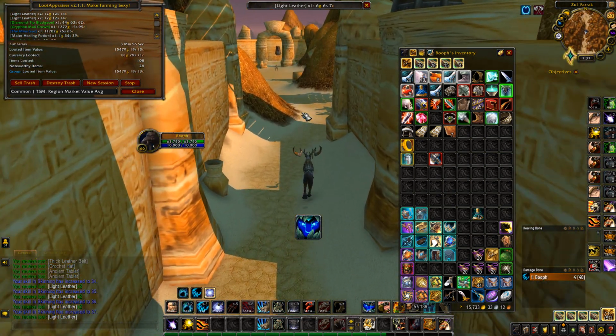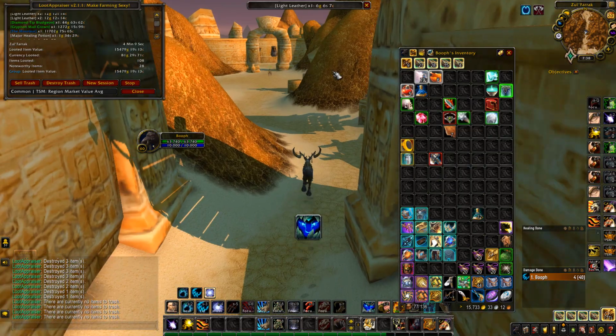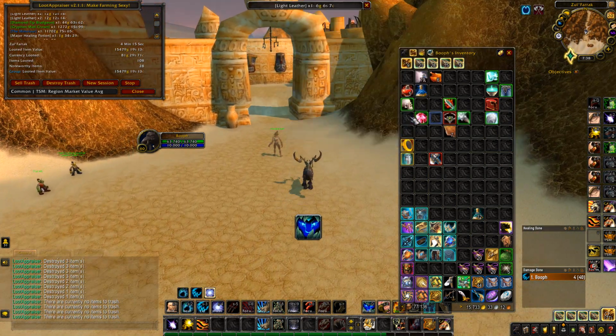I'm going to do this about 5 times. Let's delete all the trash. This is a great add-on if you don't have it already. You can basically delete all the trash without having to go and sell it. As you can see right there, it's called Loot Appraiser. It deleted all the trash items, and now we're just left with the good transmog items.